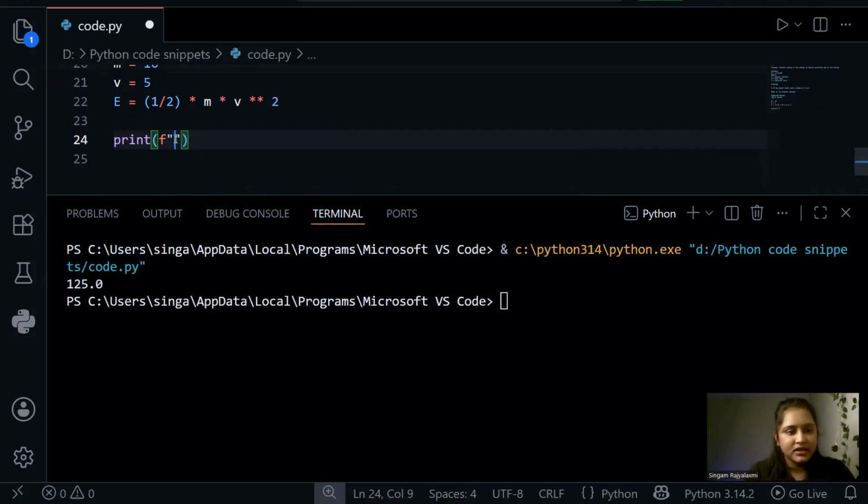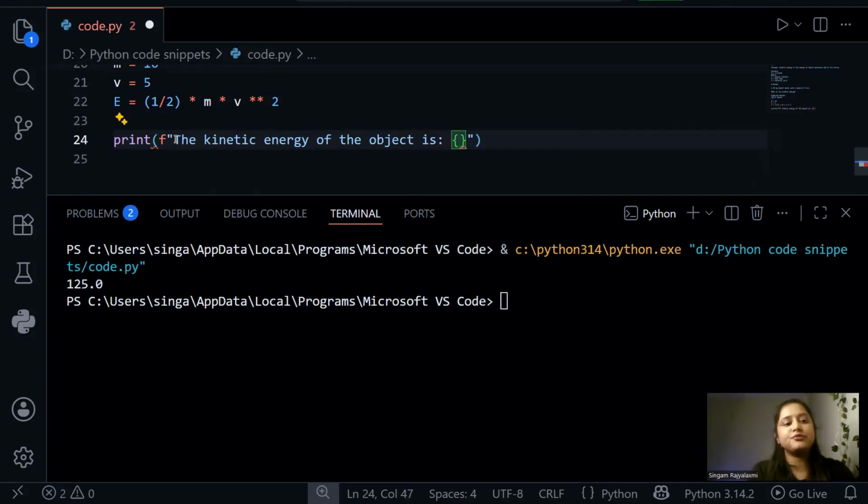Let me show you how. The kinetic energy of the object is, and here you can use these curly braces, and you can just give E and just give some space, and you want it to be in joules. The unit should be in joules. So just give joules here.